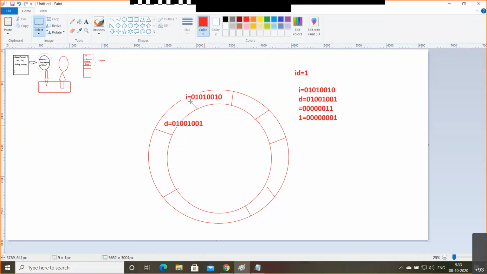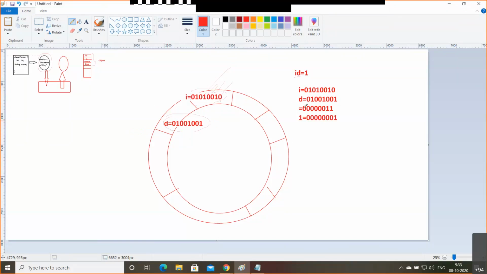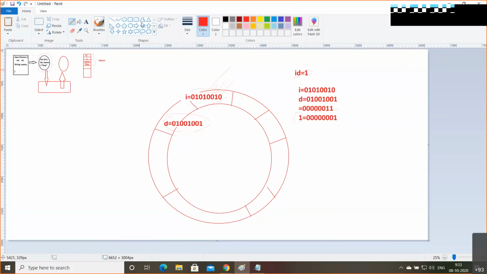So this information is written on the disk, right? When you start reading this information from the disk, you will pick up the first, second, third, fourth, fifth byte one by one. No, that is wrong. You have to read this I group and this D group as one entity, which will represent ID, right? Then you have to understand this assignment represents the value of this ID variable, which is 1. Then this assignment's code has to be interpreted. Then the actual value of this ID variable has to be read from the disk.